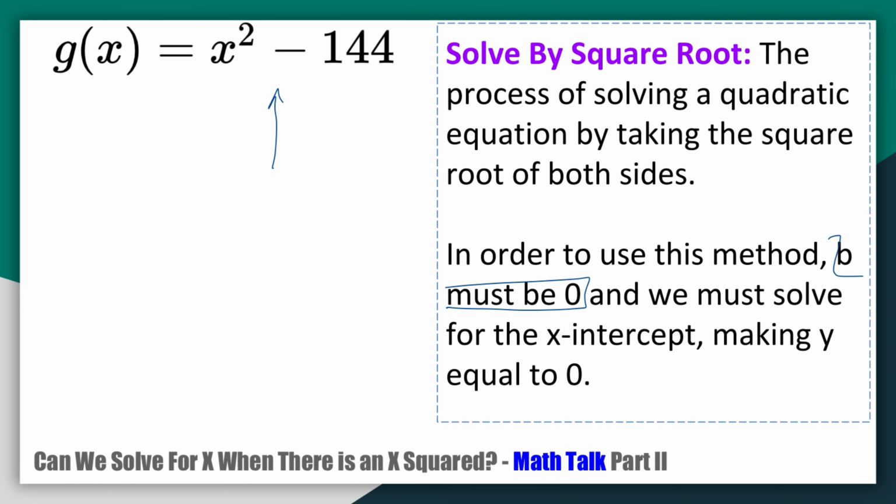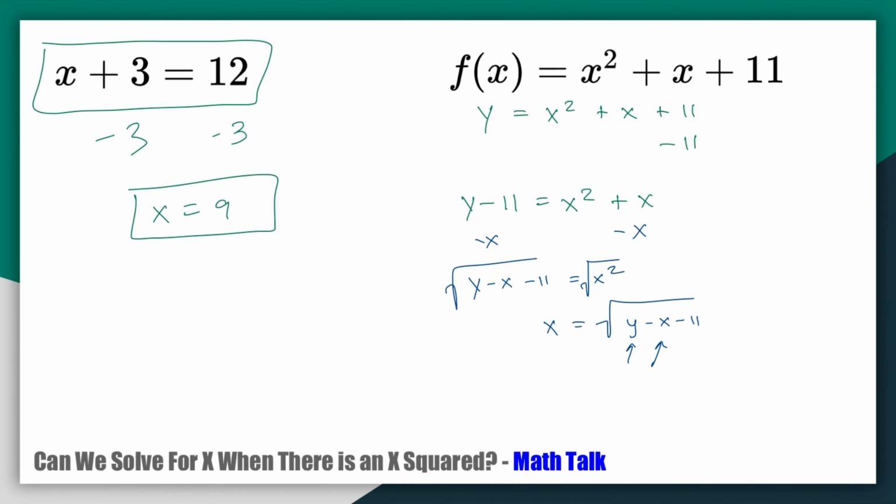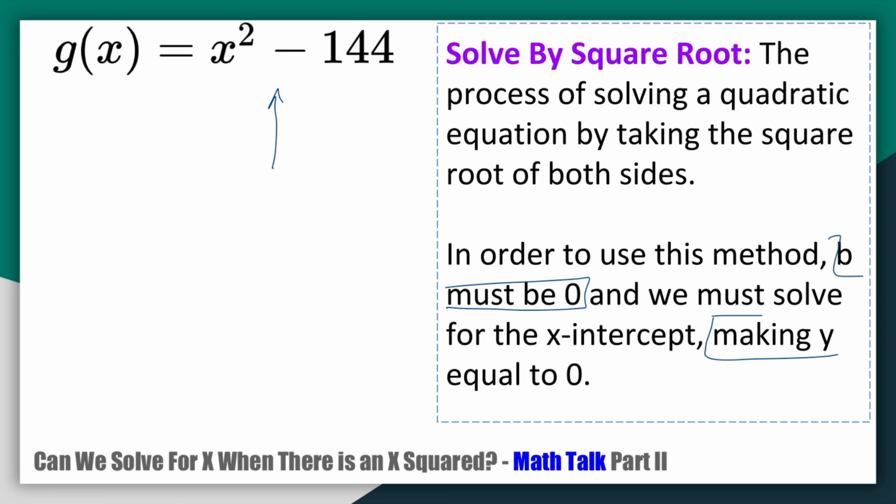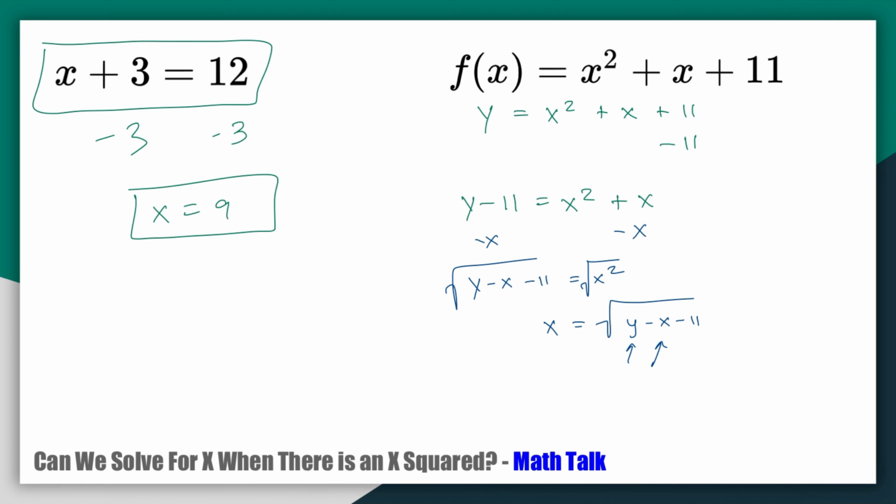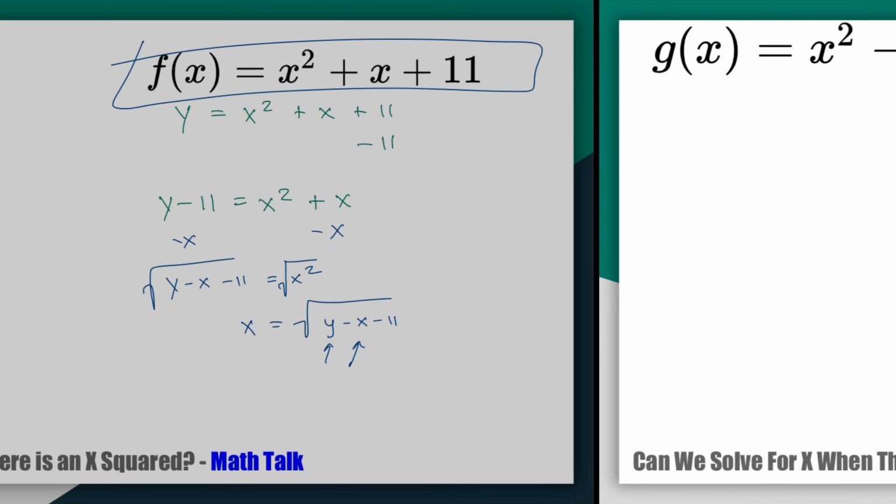That x being gone allows us to square root both sides to get rid of it and end up with just an x. And the other issue we saw on the previous page is that we had a y, right? Because this is y equals. Well, here, we're going to make y equal to 0, okay? And if we do that, we're solving for the x-intercept, right? So in this perfect situation, we're able to get rid of those other variables so that we can use the square root method, okay? Now, if you are given a quadratic like this, a trinomial that does have an x squared and x, know that you will not be able to use this method, but there are other methods like factoring and the quadratic formula where you can do that, okay?